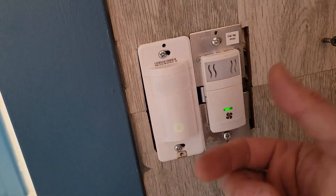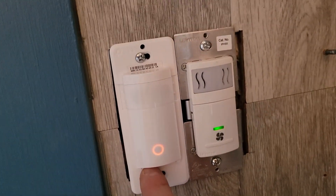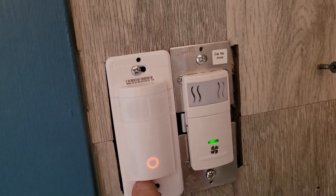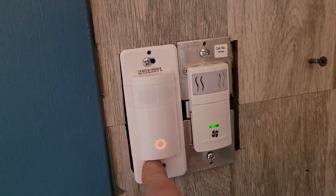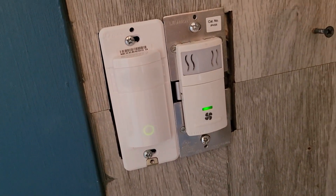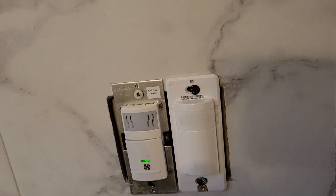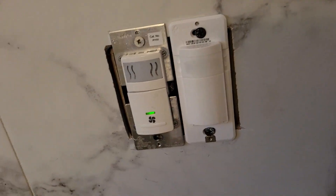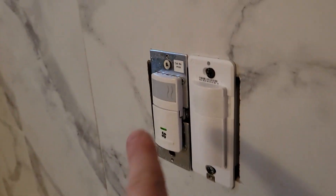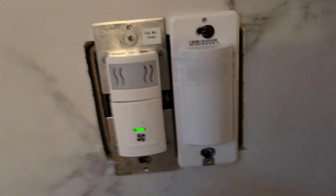This is already in pairing mode — you know it's pairing because it's flashing red and white. If it's not, press the reset button for 10 seconds and it'll go into flashing mode. Once it's in flashing mode, open up your CASA application. You can program the setting to say stay on when there's no motion for 5, 10, 15, or 20 minutes. The fan turns on when there is humidity from a shower, so we're just going to turn this on.